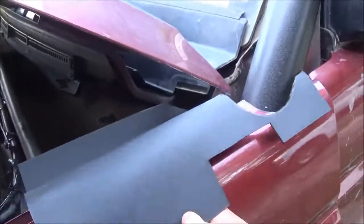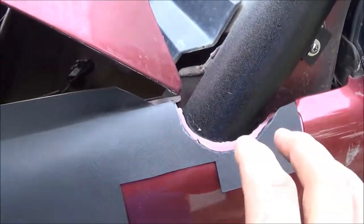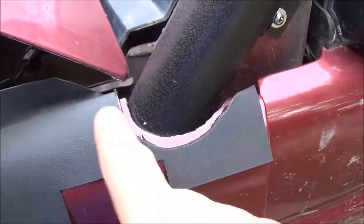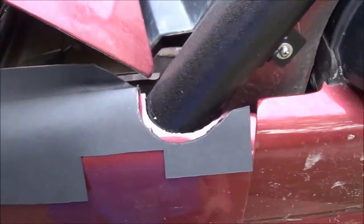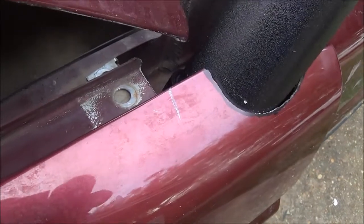I took this piece of Kydex and I heated it up to the shape of the fender. Alright, and then I fit it. As you can see, I'm going to end up pretty close to that Kydex, but that gave me a good starting point. Obviously I need to go a little bit further, but I want to make sure I didn't go too far. But with that being said, you can see where the bolt hole is and where it needs to be.